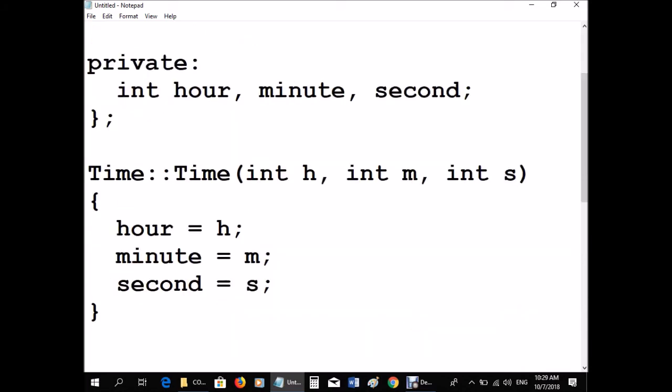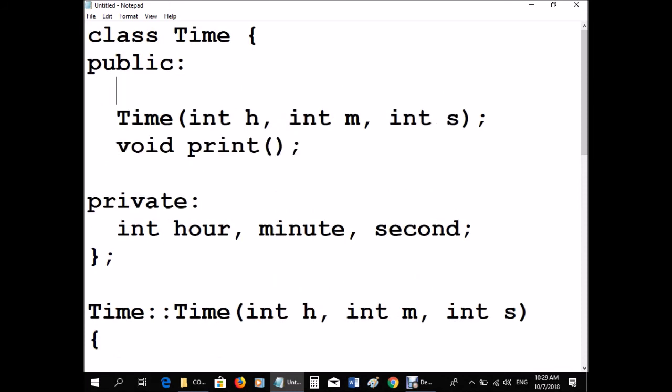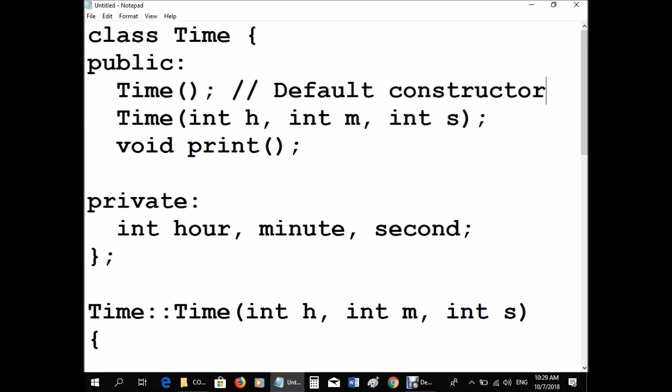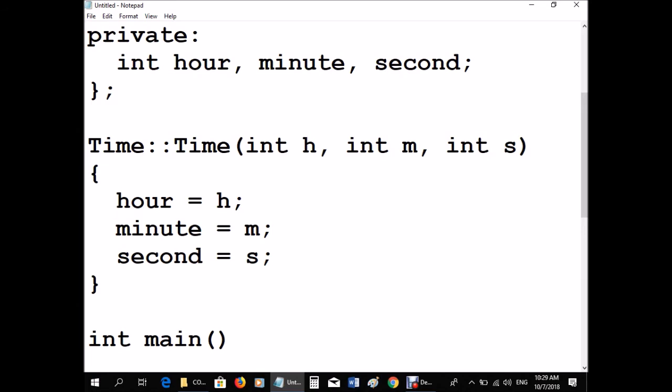So I can add here time, like this. This is what we call, again, a default constructor, because it has no arguments. But this one I added myself. Now here, how to write it? I write it this way.